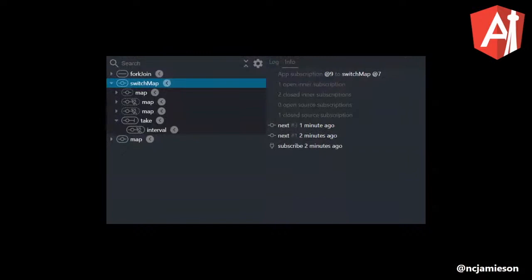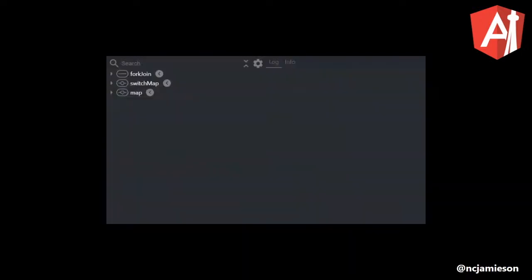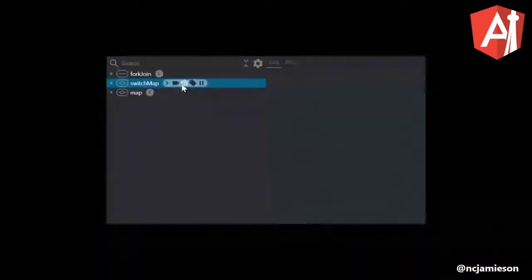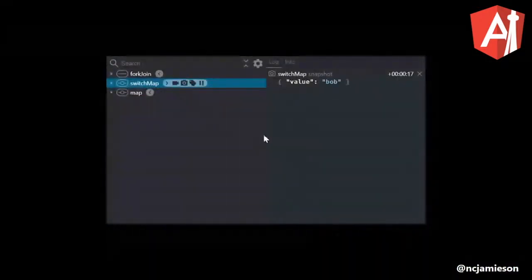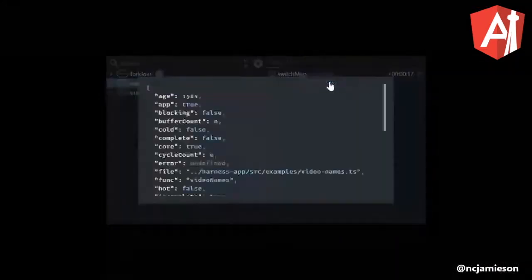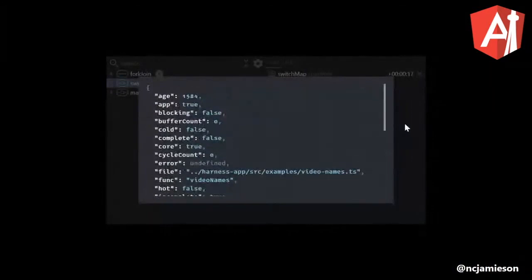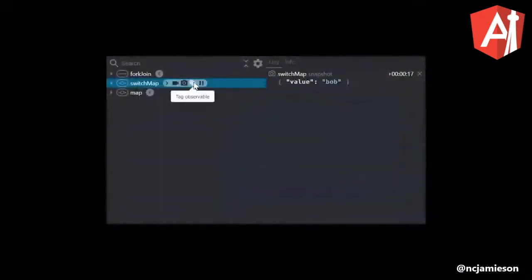So the other thing you can see is that each of these subscriptions that's shown on the left-hand side has on its right a small circle with a chevron on it. So what those are, if we expand that open, we've got a bunch of commands that we can use to switch on logging for each subscription. We can take a snapshot of each subscription. If we click on the snapshot's value, we can see all of the attributes that are accumulated for that snapshot by the tooling.